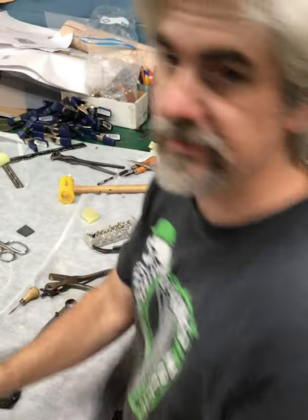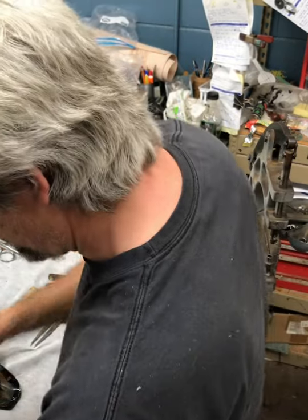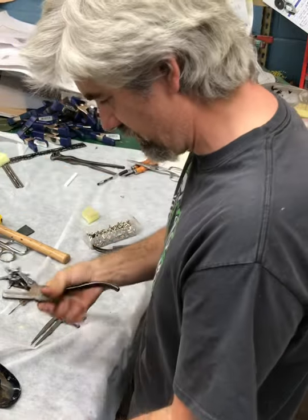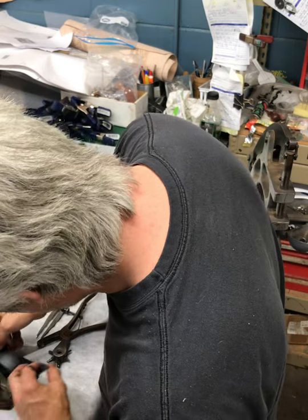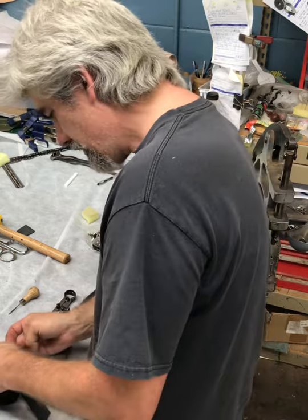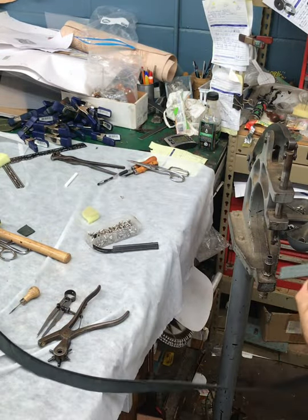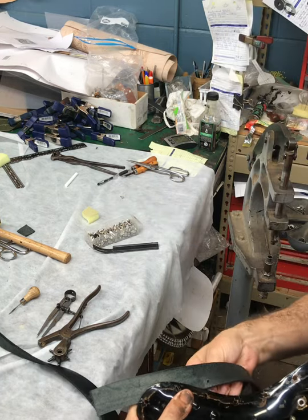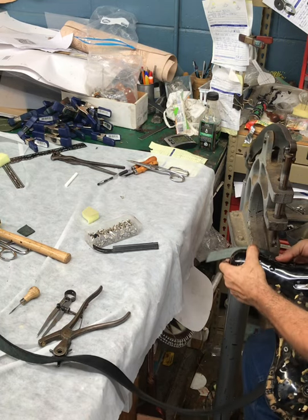I pop a hole in there, and this time, for the rest of the holes, I've got the handy rotary punch. Not my favorite tool, been a little hard on the hand, but it'll work in this case. In fact, it's necessary in this case. So one at a time, we're gonna put a rivet in. We're gonna mark and punch the next hole and set a rivet, and then mark and punch the next hole and set a rivet. And so on and so forth until we're ready for the next step.